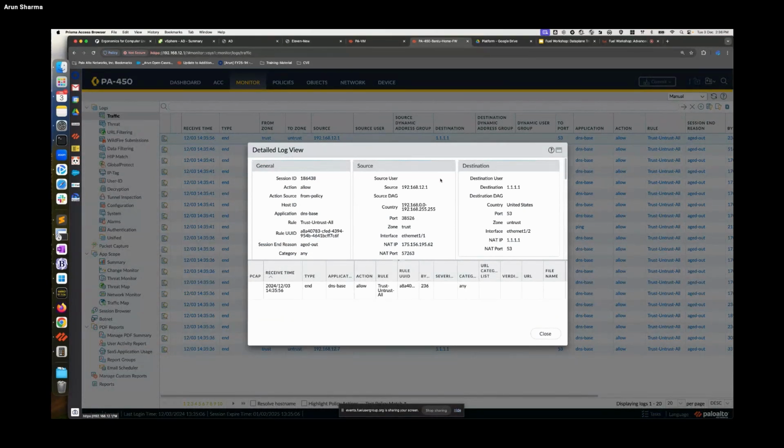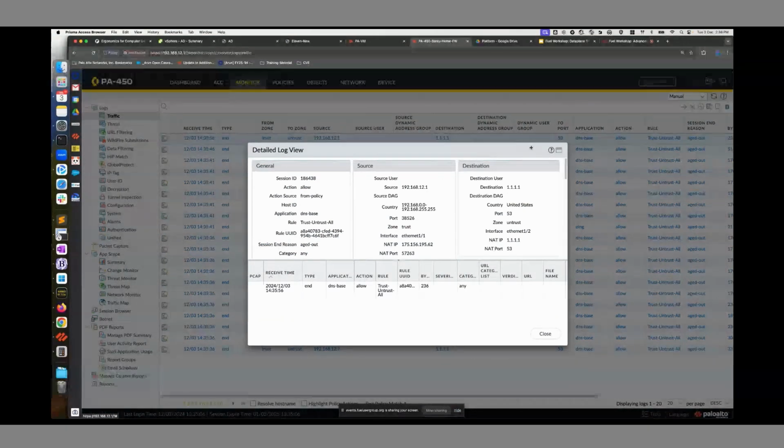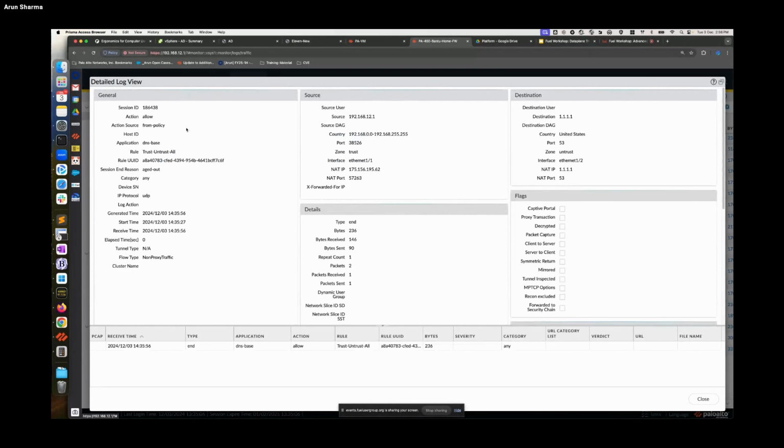So this is the magnifying glass I was talking about earlier. You can click on any of the magnifying glasses associated with that session. You can maximize it from here, and then you can look for the session ID, what application we are trying to use, what rule we are hitting. You will see the time. So the logging happens normally at the end of the session, but just for troubleshooting, you can do it at the start of the session, but that's not normal. It's just for troubleshooting. Okay. This is the start time of the session. This is the receive time.